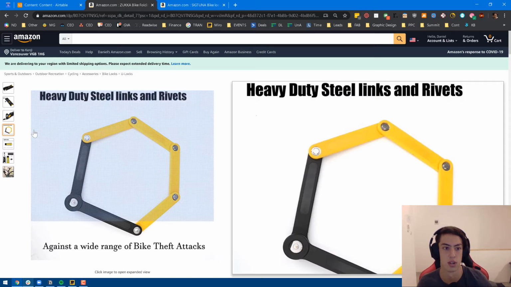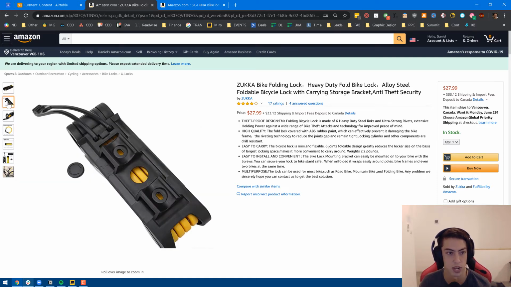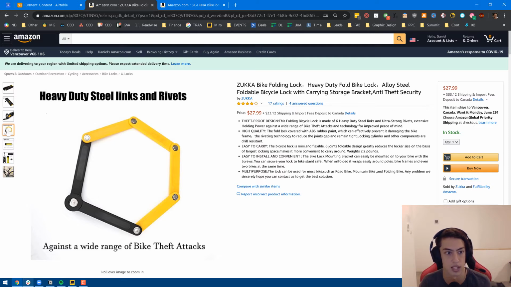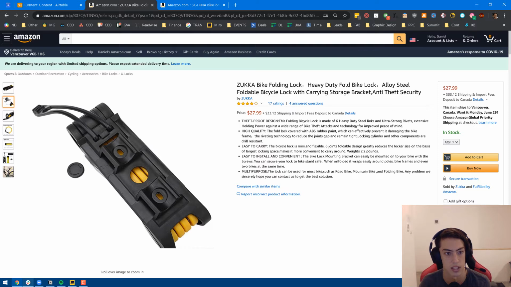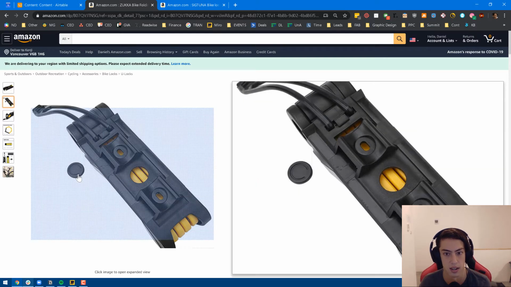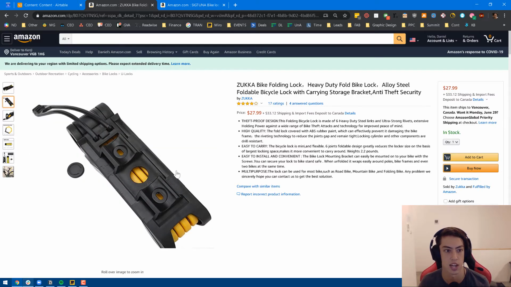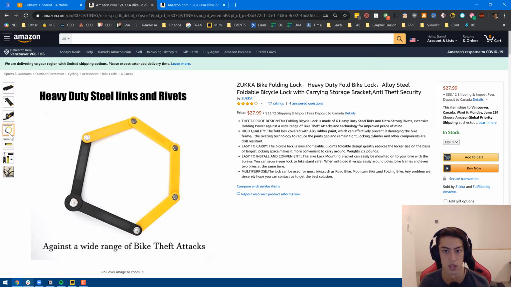If I am searching for a bike lock, I want to know that it's made out of steel. I want to know that it is really secure and it's going to hold up to someone trying to break into my bicycle. And none of that information is even mentioned until the 4th image. Here you're kind of seeing how the key works, and here maybe a slightly different angle about how this little pad works, but I still don't really understand that. So the most key information about this entire product, the fact that it's even going to work, is not even mentioned until the 4th image.